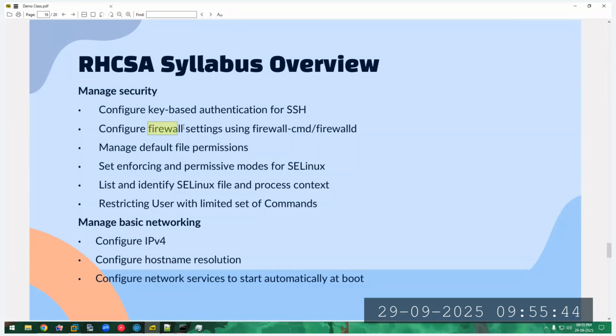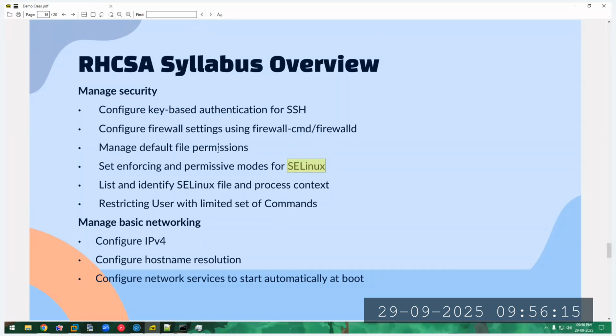And the same goes for the firewall. There is also a concept called SELinux, Security Enhanced Linux. There is a hardware firewall, literally a device called a firewall, and there is a software-level firewall. We'll discuss both, how it is done, and SELinux, which is one more layer of protection for each and every file and directory.